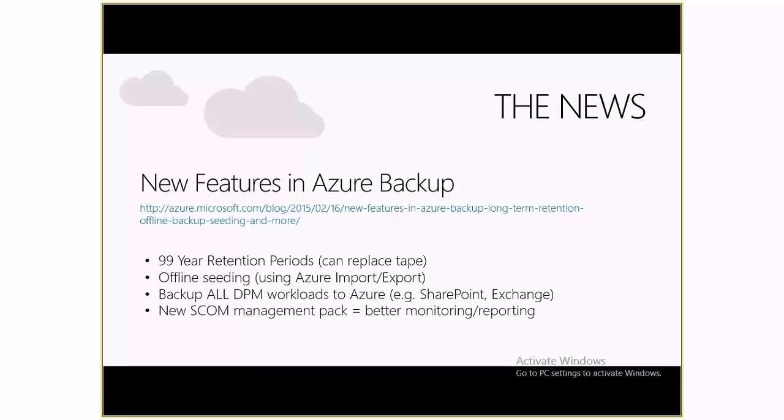Offline seeding. This is pretty cool. If you've got a lot of data, say terabytes of data, that's on premises and you want to start using Azure Backup, it was always a pretty big hurdle to get all that data backed up to the cloud in the first place. What you can actually do now is leverage the Azure Import-Export service, which means you can take a copy of that data on a BitLocker hard drive, send the hard drive to your local data center, so Sydney or Melbourne. They actually import all that data into the Azure storage for you. Then you can pretty much just back up changes from there.